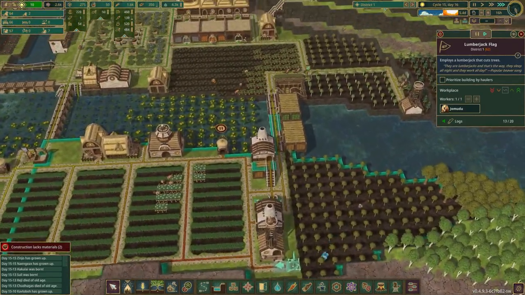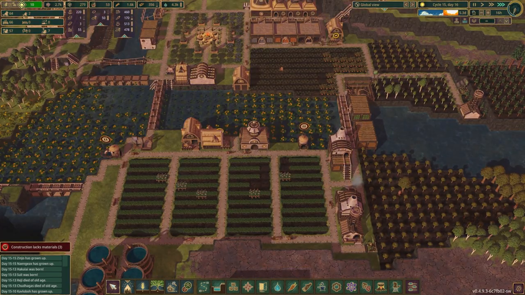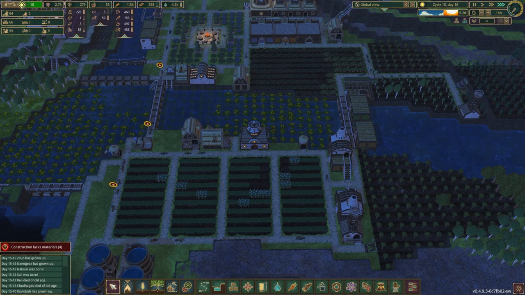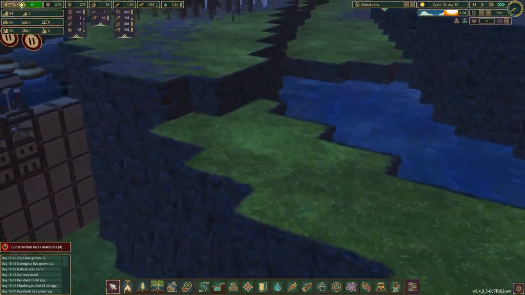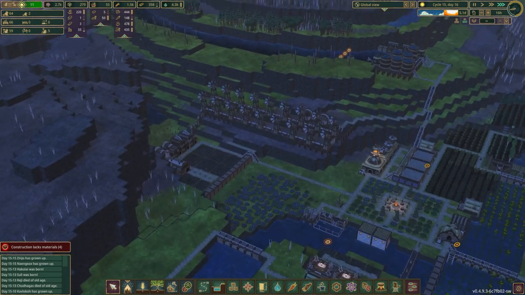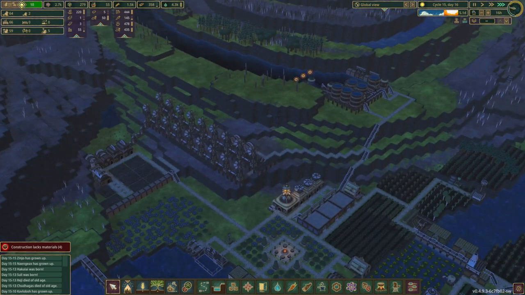All of these trees are good. Yeah, I think we're good. Unpause you and unpause you. Get some water flowing. Apparently, update 5 is already out or has been teased. I guess we're gonna get bad tides or something like that. That's a terrifying thought. I really don't want to deal with that kind of stuff.